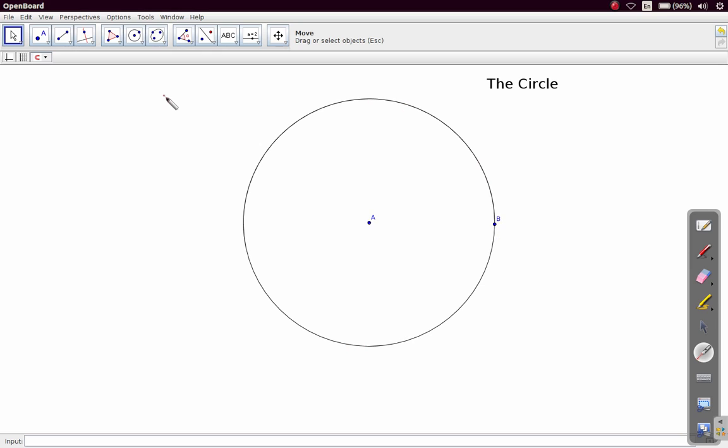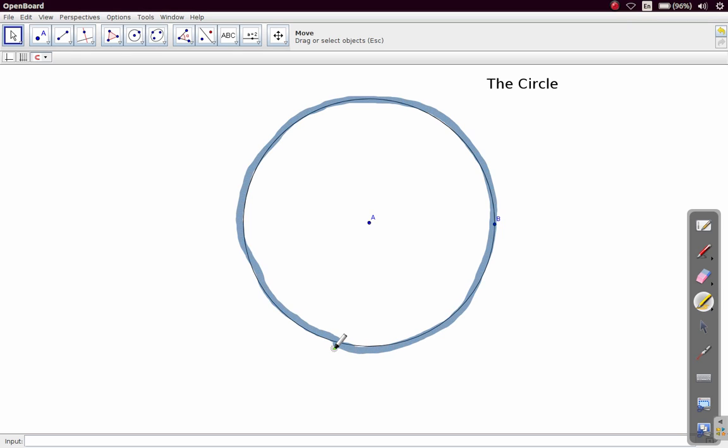Now let's look at different parts of the circle. Going right around, round and round and round, all the way around, is what you call the circumference. Right? Circumference.